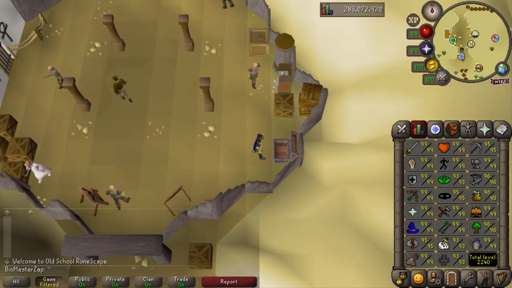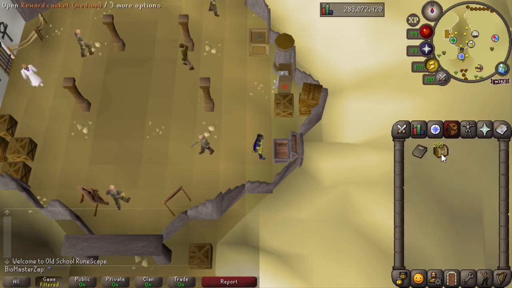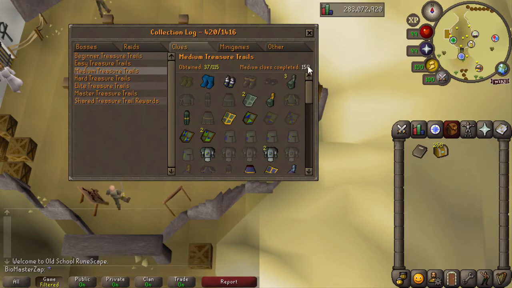After that first clue opening, I realized that doing a few clues from each tier was going to take way too long to get through all the clues I wanted to get to. So over the past few weeks, I have been grinding away and I now have 250 medium caskets. This took a very long time, but if I open the collection log, you'll see I have 150, so this will take me all the way to the milestone reward for the clueless scroll.